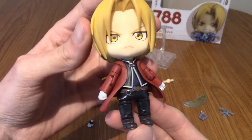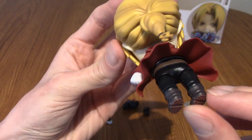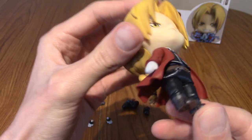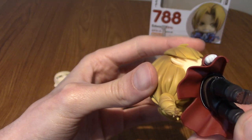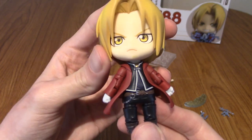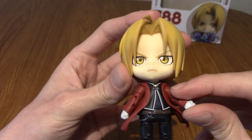As with the rest of my figure reviews, we'll start from the bottom and work our way up. The bottom of Ed isn't all that interesting — he's got his cute little stubby black legs and brown boots. On the side, you can't see into the pocket unfortunately, but we do have the chain for his pocket watch, which is very obviously significant to the series. It's got that important date on it, along with proof that he's a state alchemist.